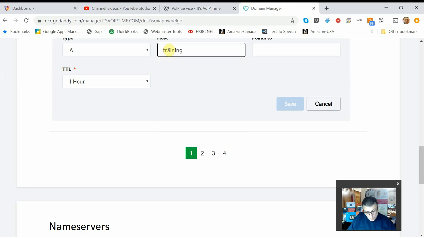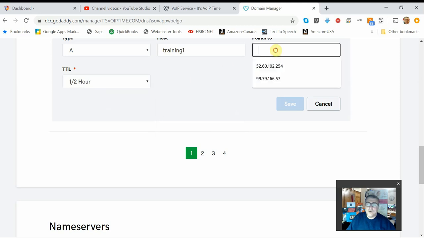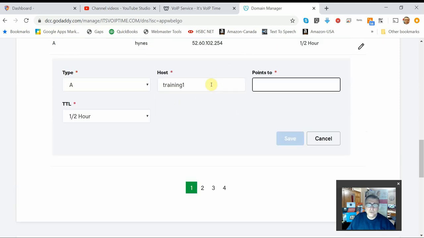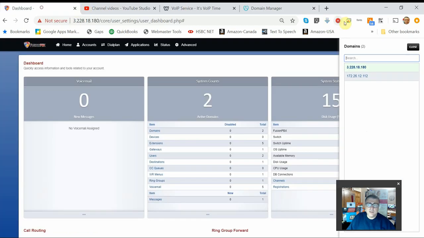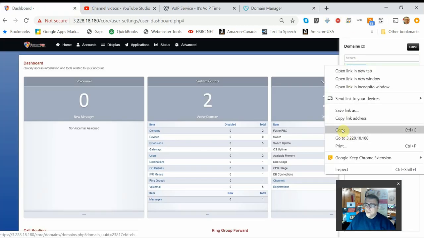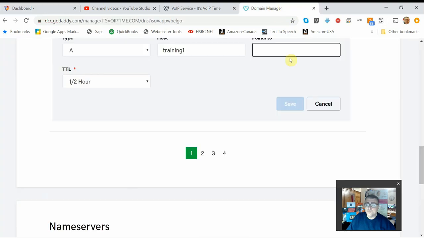training 1, and the TTL, I'm going to make it half an hour, and it points to the IP address that I have here, the public one. Okay, and save.